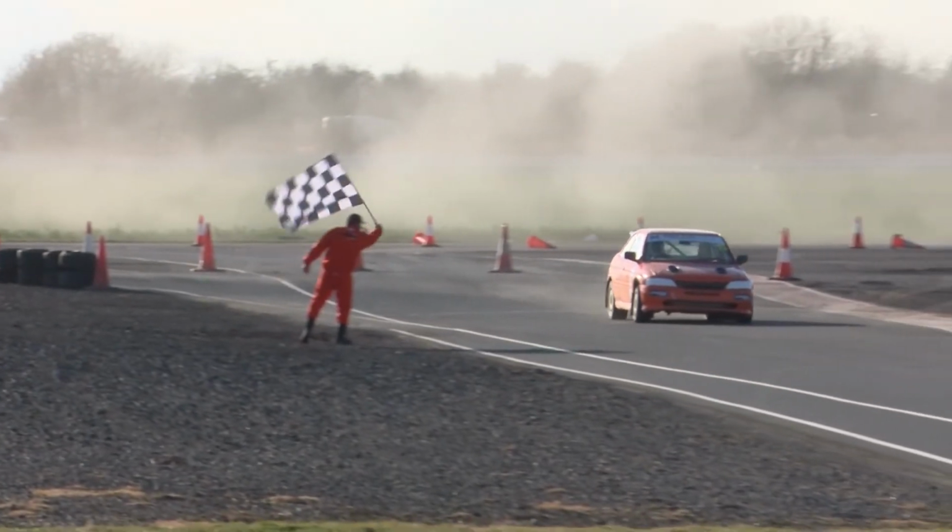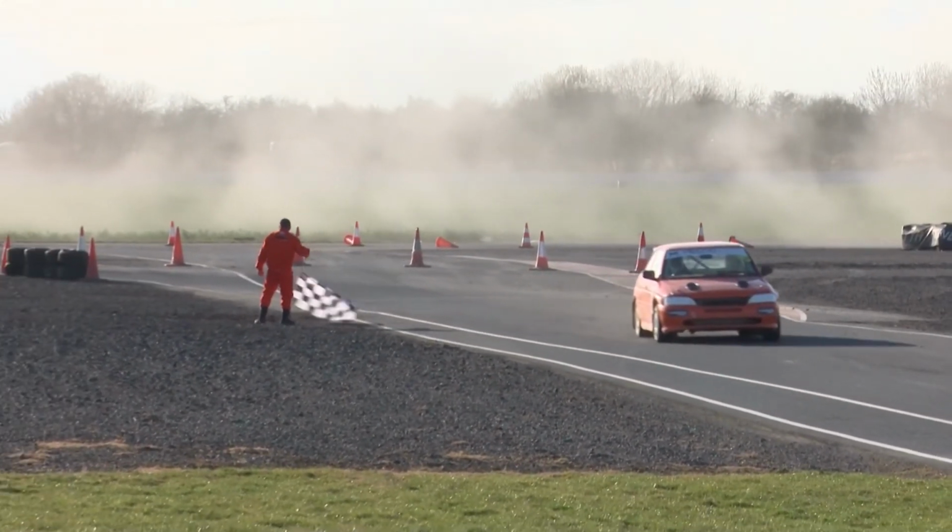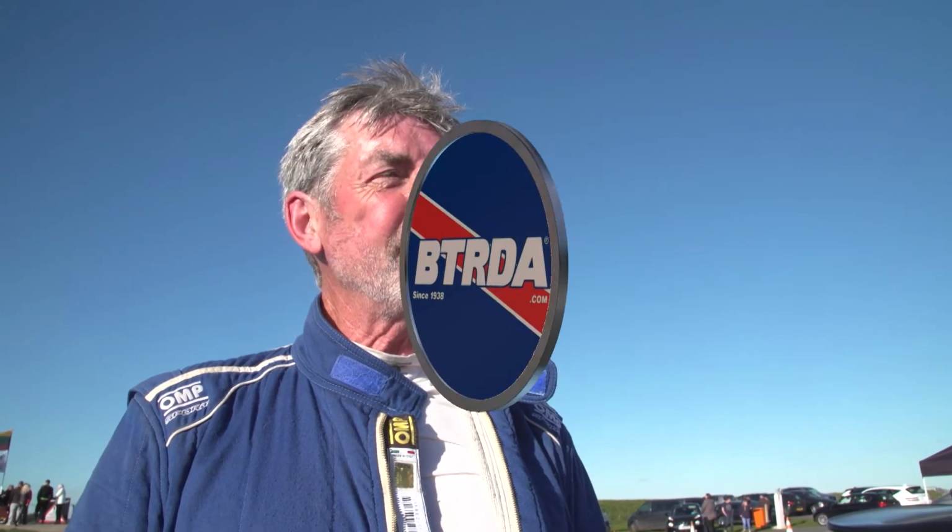What a drive, that looked like loads of fun. It was in the end, and I was worried when I went out because Charlie won his final. No pressure, right? And I was under a bit of pressure to try and do what he'd done. Well, you were doing very well to keep up with Mark, who unfortunately I think spun out. Yeah. That opened that door for you, and you just didn't let anybody through. No, but then once I got clear air, I was enjoying it, and I was going for it. So whatever Charlie can do, I can do better. Right, well, you've said that on camera now, so it's official. And we'll hold you to it. That's it. Lovely, well, we'll see you at the next round then. Thank you. Thanks a lot.